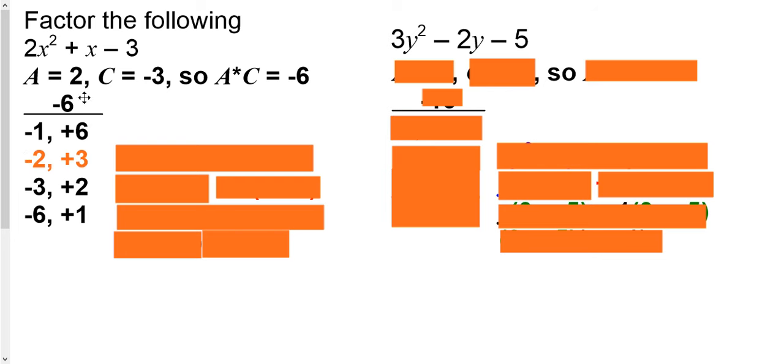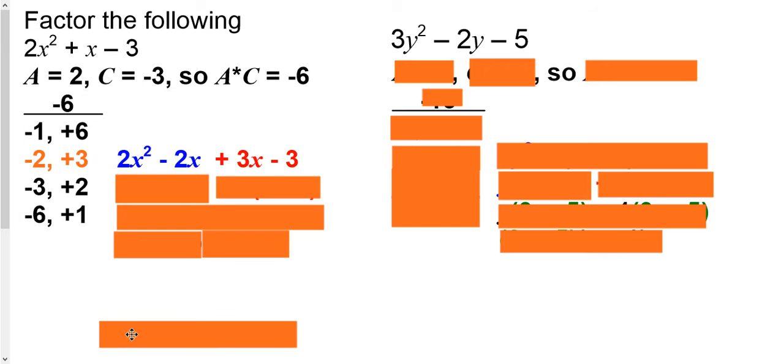And in that case, it's what we have here in orange with a negative 2 and a positive 3. So I'm going to go my 2x squared. Now instead of writing a plus 1x, I'm going to break it apart and write it with each one of these numbers with an x by it. So I'm going to go a negative 2x and then a plus 3x. And you'll notice negative 2x plus 3x is still what we started out with of a positive 1x. And then I still have this minus 3, so I still have to have a minus 3 hanging out afterwards.